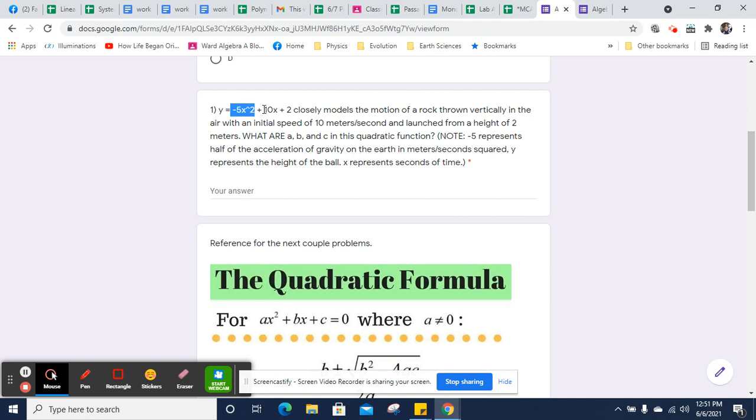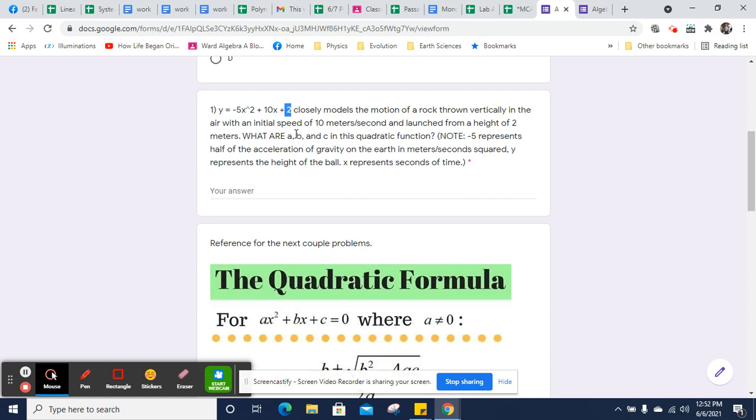But if something was also thrown, it's going to have an initial velocity. So velocity times time is going to be 10 times x in this case. Our initial velocity is 10 meters per second. The rock was chucked straight up at a vertical velocity of 10 meters per second. So 10x tells you the distance it will have traveled if we ignore acceleration or what the starting point was. Now this plus 2 is just how high it was when it started.